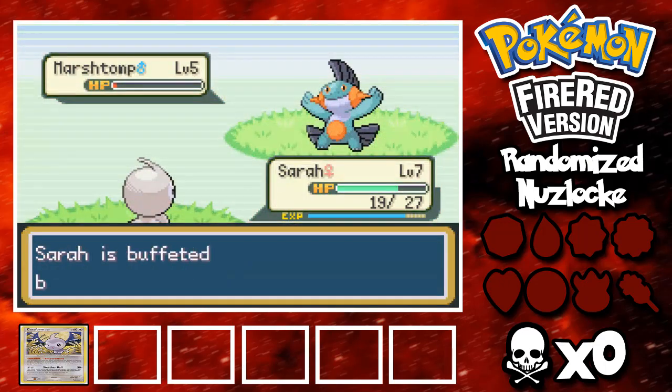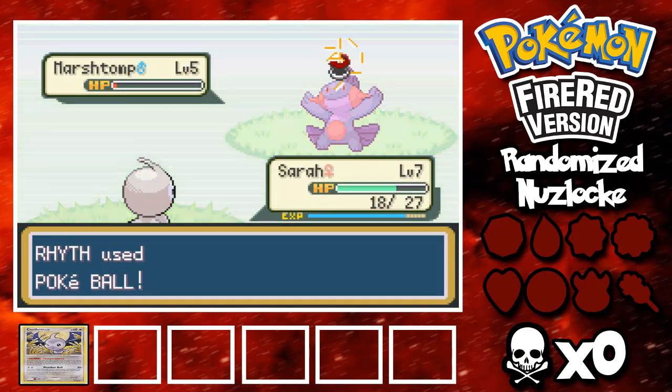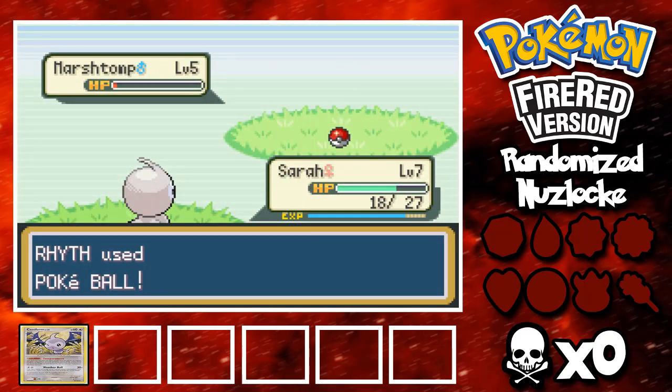Please don't die. Wait, you're a ground type. What am I worried about? Oh, thank God. Okay. I forgot you're a ground type. Come on. Come on, Marshtomp, please. Yes! Oh my god, yes.